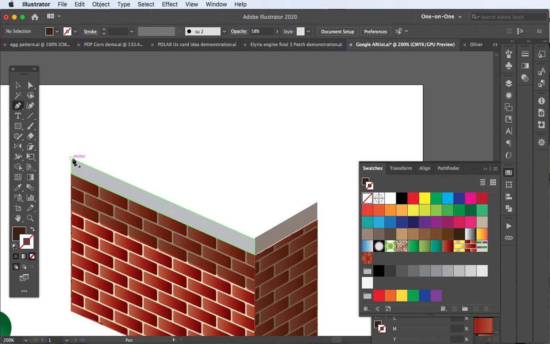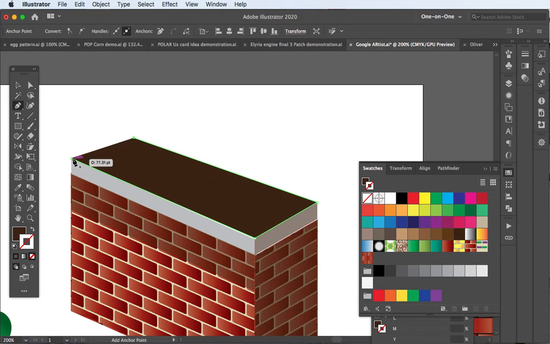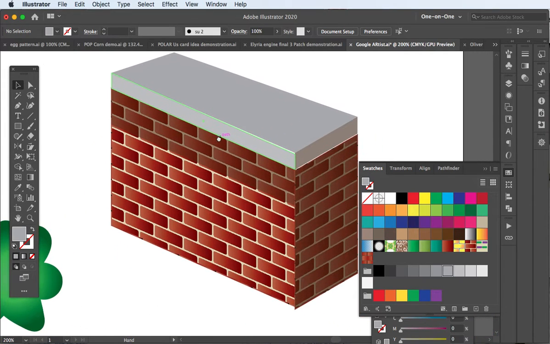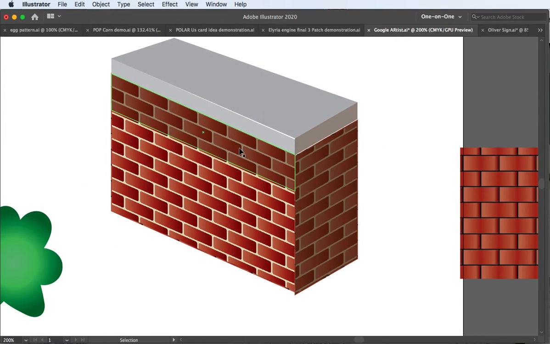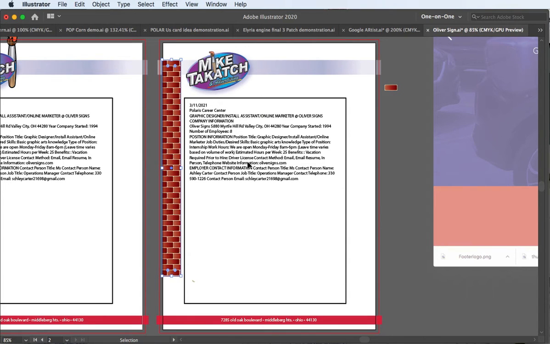And then just finish it off with the pen tool. That gives me this top piece here. So just kind of a simple way from taking this piece trying to make it into a pattern, using it on this idea as part of the idea for this promotional piece.